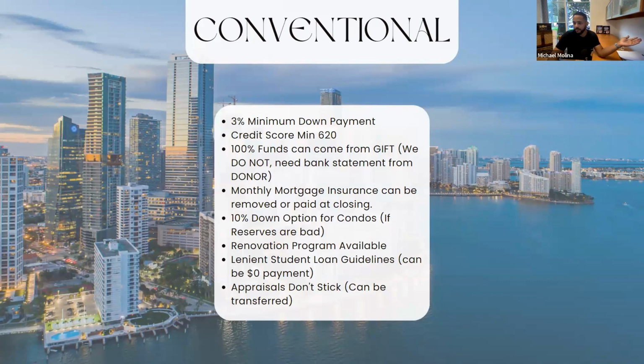Because if I have to repull credit and something changed, that could be an issue. So usually the credit report lasts about 120 days. It's about 4 months that we keep that pre-approval open. If that buyer is still looking, I will ask them and say, hey, I'm not going to repull credit because I don't know if you're going to find a property soon. And I'll let the realtor know, but has anything changed?